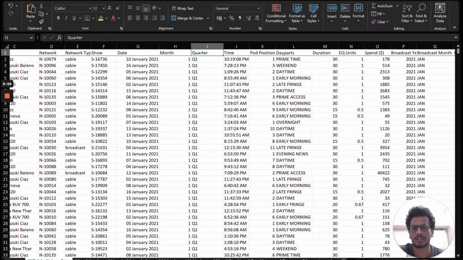I've taken out the quarters, quarter 1, quarter 2, quarter 3, with the formula ROUNDUP of the month in G2 divided by 3, to zero digits. I wanted to round it up so that 1 comes out. If you want to know more about it, you can definitely google it.